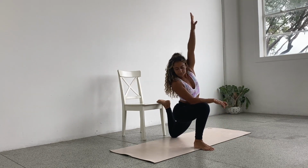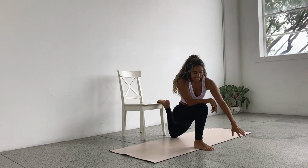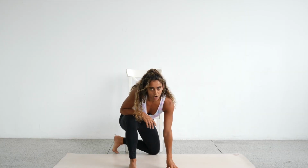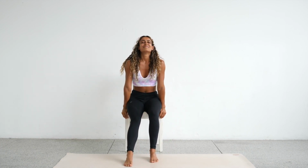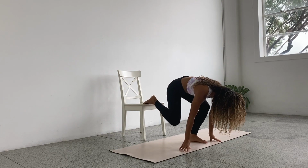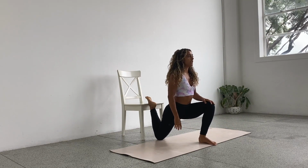Inhale. Last one, inhale. And exhale. Take that hand down to the floor for support and just lift your leg off. From here, I'm gonna swap sides. So come back to the chair, take a moment, breathe in, breathe out. Okay, swapping sides. So hand comes down, place the top of the foot onto the chair, move the knee down to the floor, and then front foot comes forward, so we're in a lunge position here.